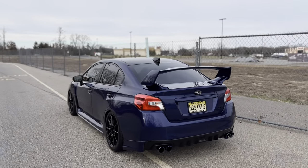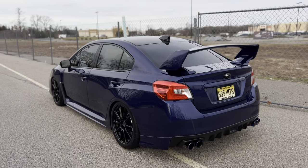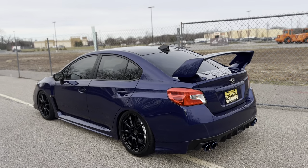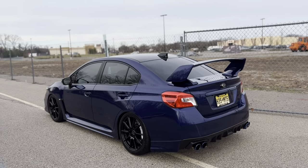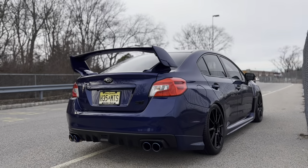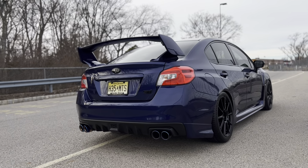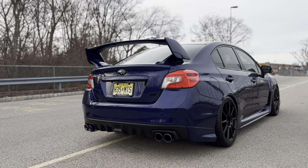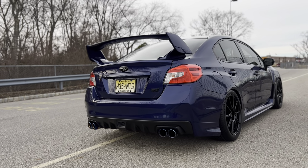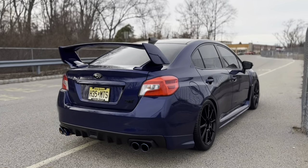Another thing that I'm going to mention is you're going to see a lot of modifications that I've already done. So things that I've already installed on this car before, I'm actually going to be redoing, but I'm going to take a little bit of a different approach this time, but you're still going to see some of the modifications that I've already done before. So the easiest way to go about it, I figured, is to work from the back forward. I'm going to name everything I'm going to do in the back, go around the side, mention what I'm going to do on the side, same thing on the front, as well as the interior and engine bay, just going over it piece by piece so it's a little bit easier to understand. So let's go ahead and start.